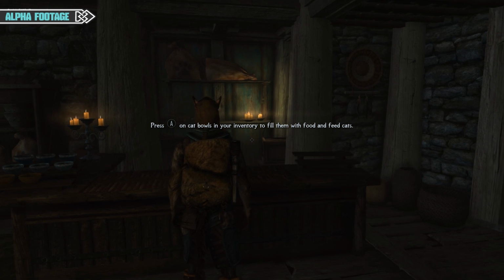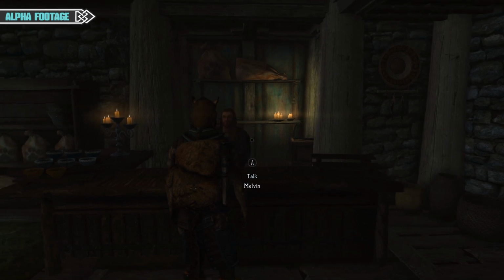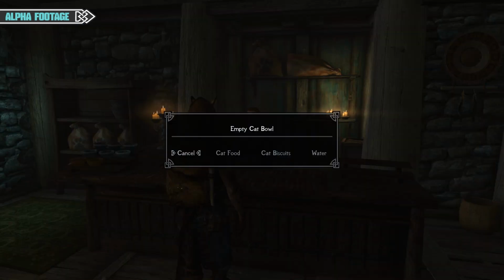Now, the first time that you perform certain actions in this mod, you'll see that you get little tutorial notifications that come up just to let you know how things work. So it's told me that I can go in my inventory now and I can fill this bowl just by activating it. It'll knock you out of the inventory, keep everything nice and clean. And I can fill it with cat food, biscuits, water. You can also fill this with moon sugar if you have it on you, and even milk. And cat milk will be implemented into the mod in a way that actually makes sense, because I do know cats don't actually drink milk.